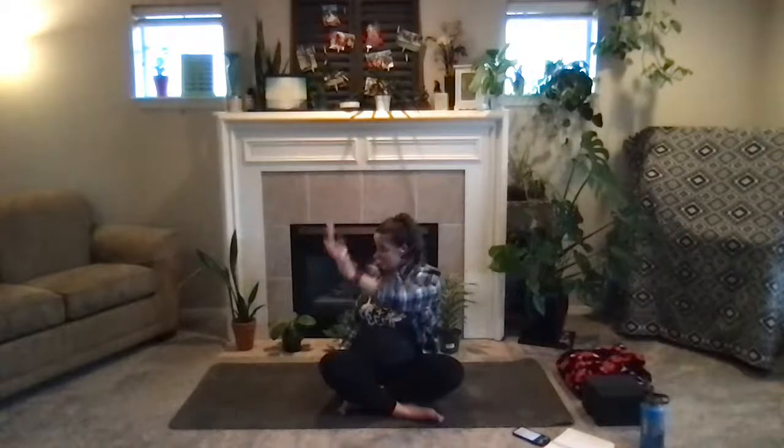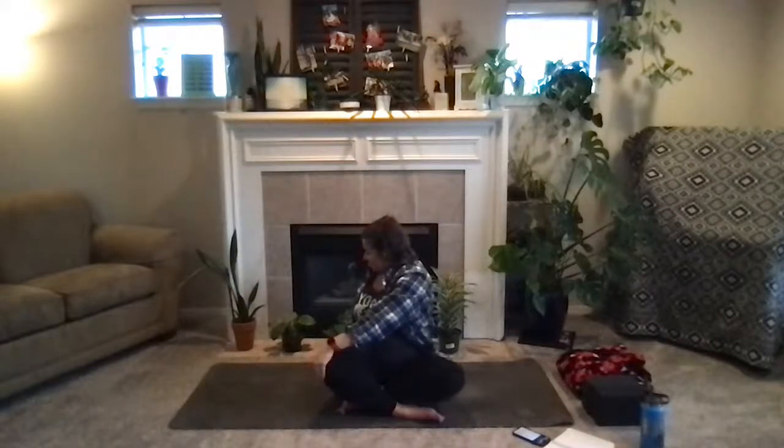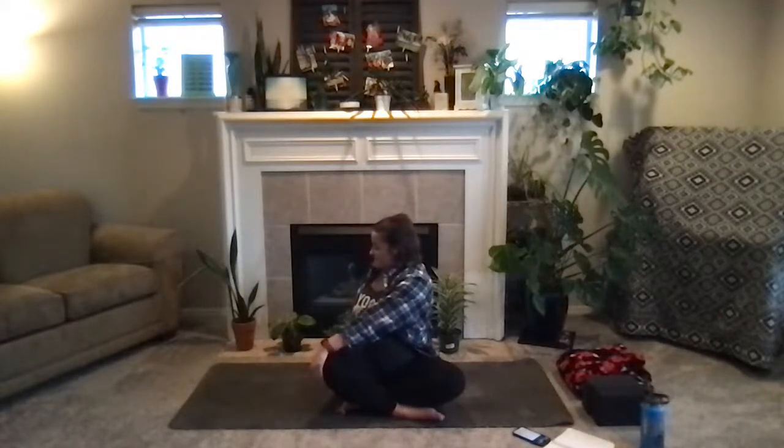We're going to settle right back into that nice neutral spine, nice tall seat. Inhale, reaches those arms out and up. We're going to start to twist towards the left knee. Hands are going to drop down. Settling into this twist here, keeping that spine tall, not putting a whole lot of weight into that back hand, just using it as a little kickstand or prop for the body here.